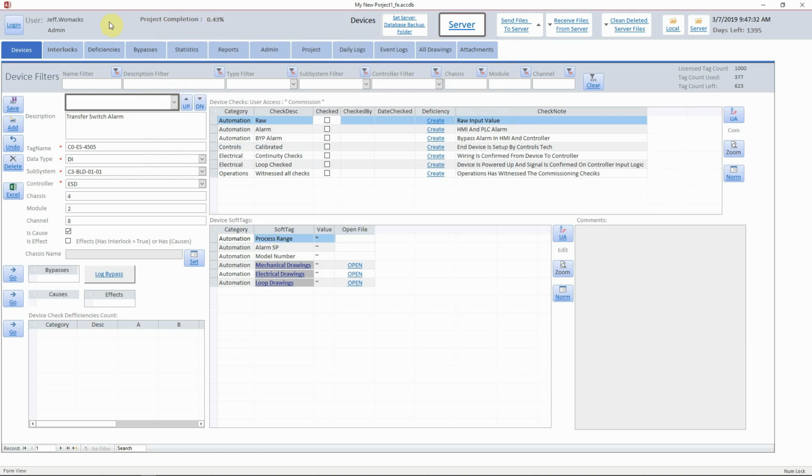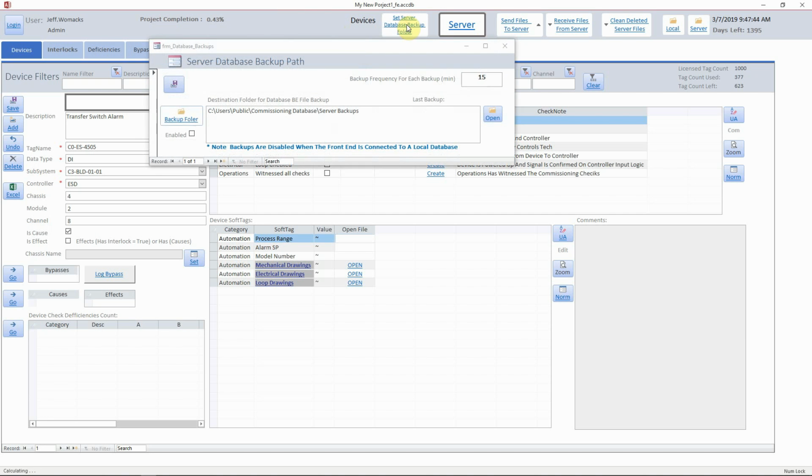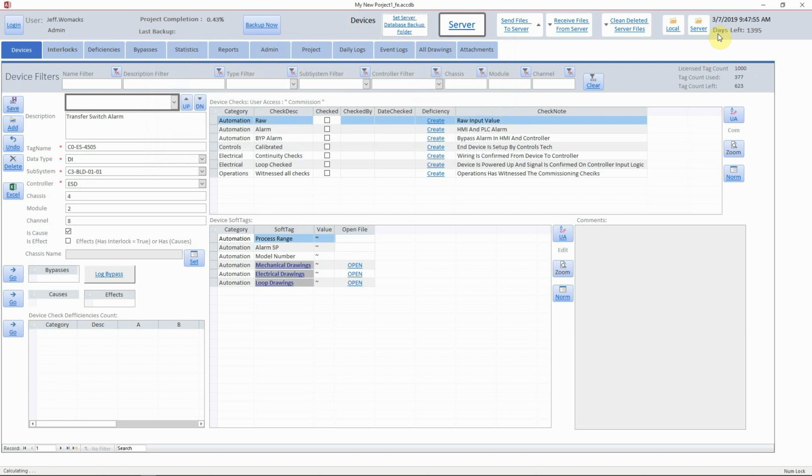And I'll close this. You notice that the description here that said last backup and the date stamp that it initiated is gone. So if I go back into here and I enable the backup and I hit save, it'll reappear. And then when the next backup time comes along, it'll just initiate the last backup timestamp. As well, I can just press backup now and it'll initiate the backup now, and then the next backup will happen, in this case, 15 minutes from this time right here.